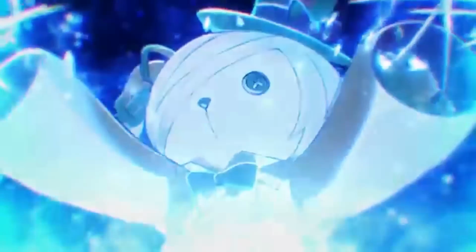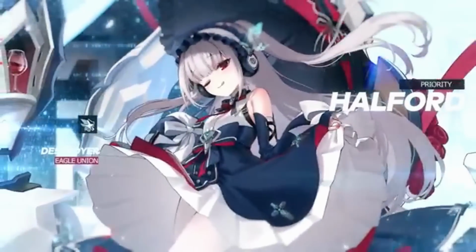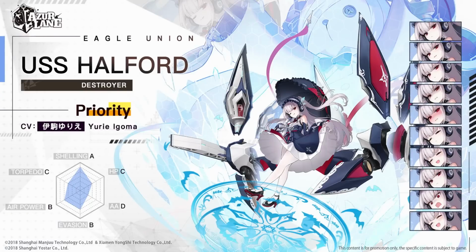All right, let's move on to the USS Halford, a destroyer that has a lot of speculation here because the Halford was actually a real ship at one point. However, in World of Warships, which is who this collaboration is with, she had a plane which was not really built. So we anticipate her to have a plane here because obviously these are paper ships.